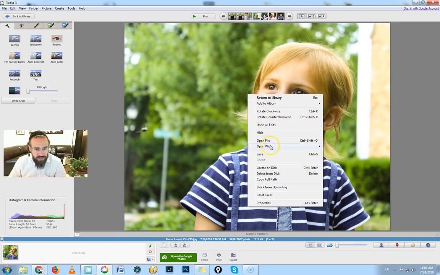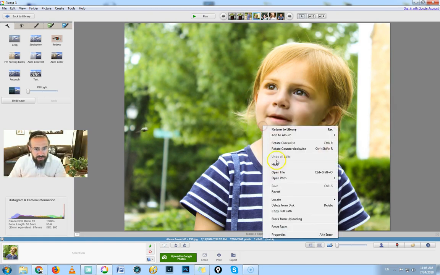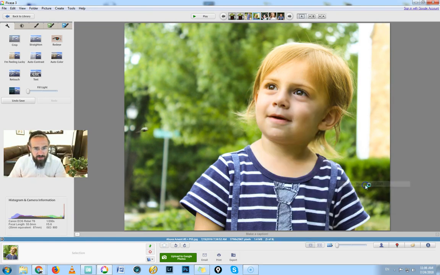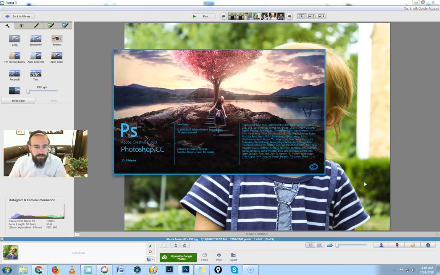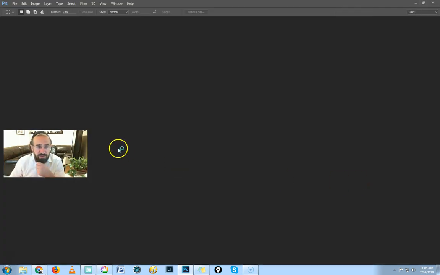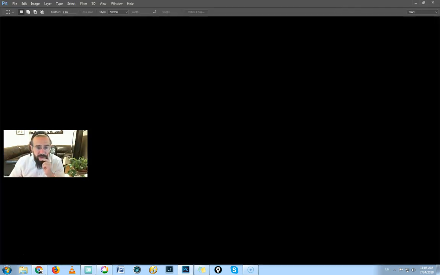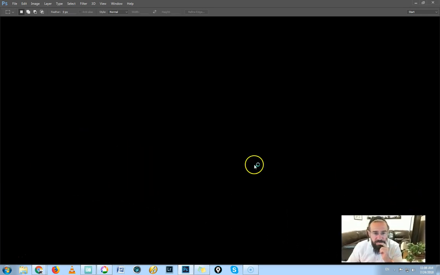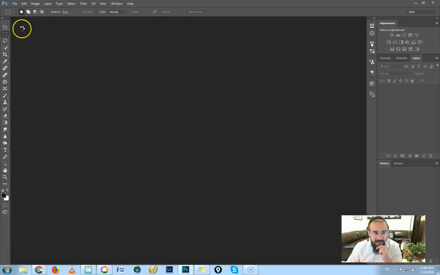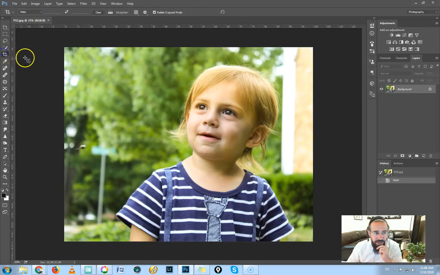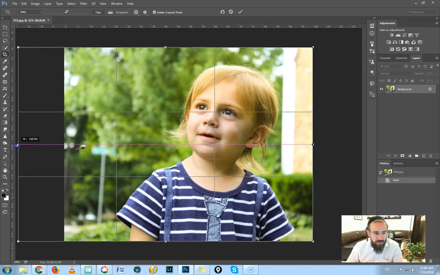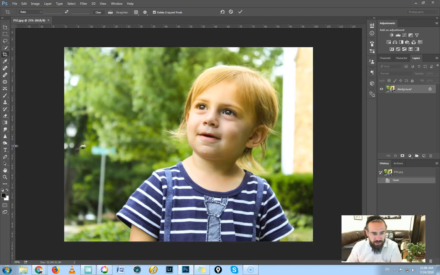Let's just quickly show you that. It'll take 2 seconds. I'll take this into Photoshop, not Lightroom. Lightroom can't do adjustments like what we're about to do, but Photoshop can for sure. Now I will go to my cropping tool, pull this out a little bit, something like that.